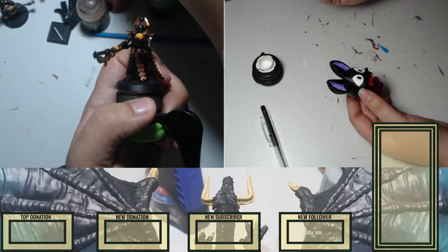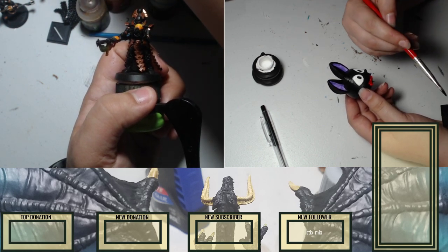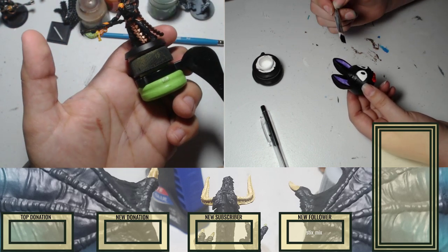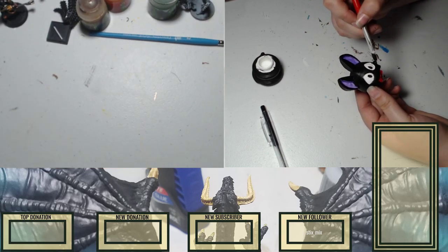Mind you, we do this just for the fun of it, so... But I still want my shit to look good. Yeah. So it'll be pretty exciting to try that.